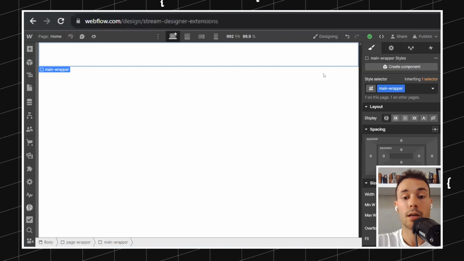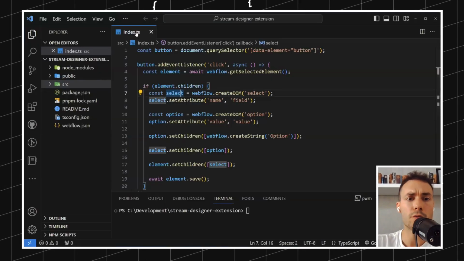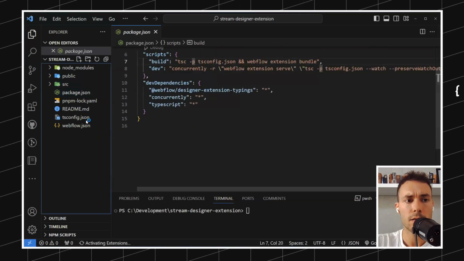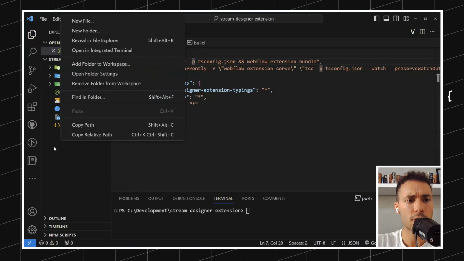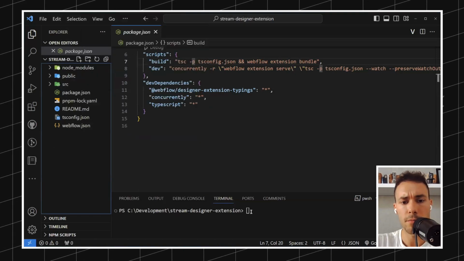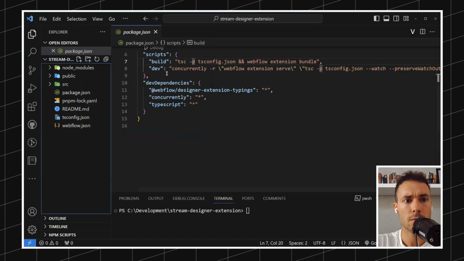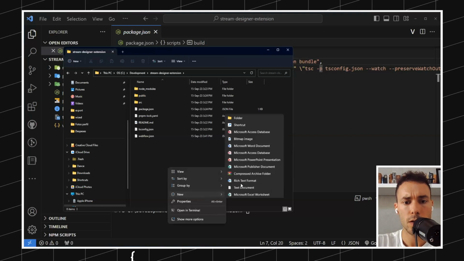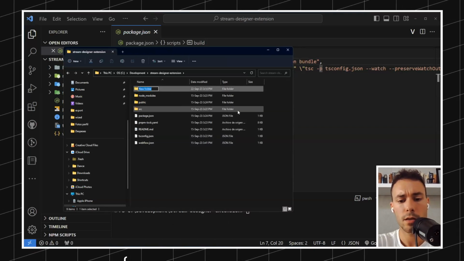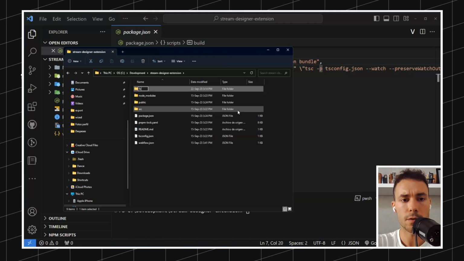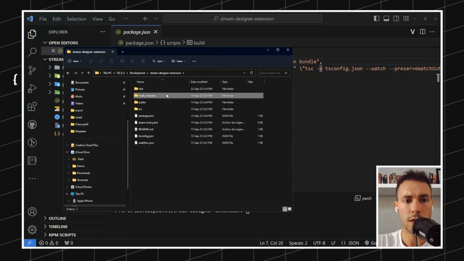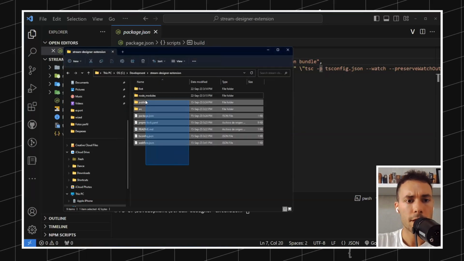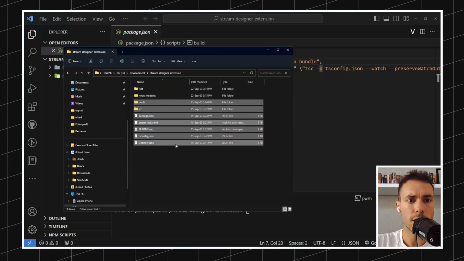Let's just create a new project. So actually, I don't want to create a new project. I just want to reuse this. Let's just remember that here we need... You know what? I'm just going to do it here in a new folder. So I'm just going to move this... Hold on a second. I'm going to do this first, whatever. And I'm just going to move. Let me get rid of the node modules. I don't care about them. And I'm going to move everything in the first folder like that.